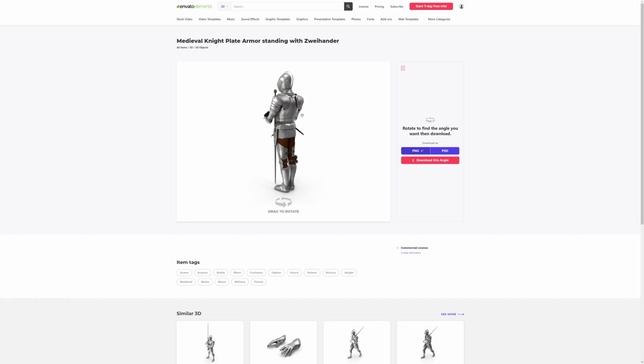I will show you the manual way to create that depth of field if you don't have Photoshop 2022, in this case of making the infinity row of soldiers. And those soldiers that I'm using today are 3D elements from Envato Elements, so that means that you can rotate them and position them in the orientation and angle that you need for your projects.